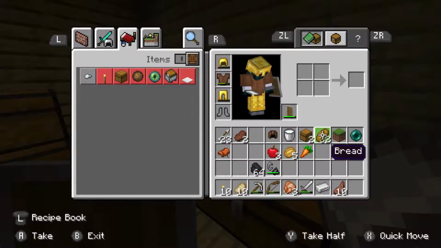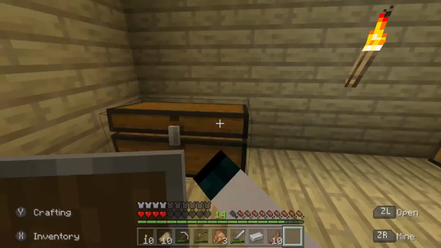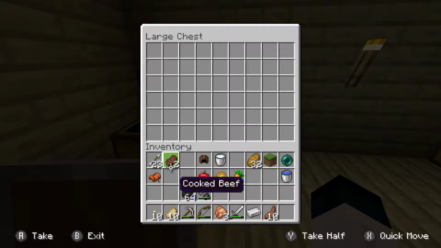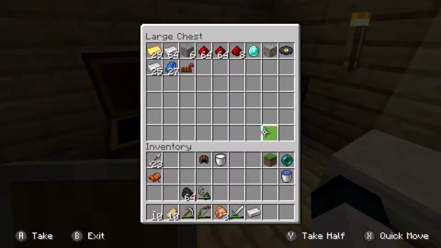Okay. Why is my horse's armor not diamond? Mine's diamond. Oh, no, I took the diamond armor. I wanted it. I'm the one that found it. You got the diamond pickaxe already. Here, you can have it here. Just put it on your horse.